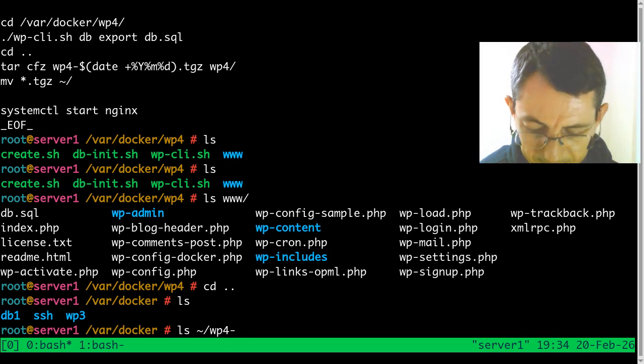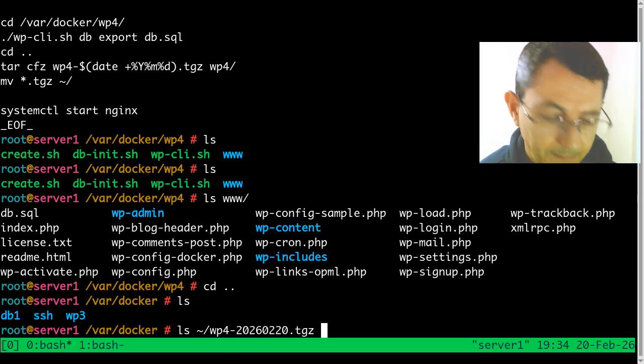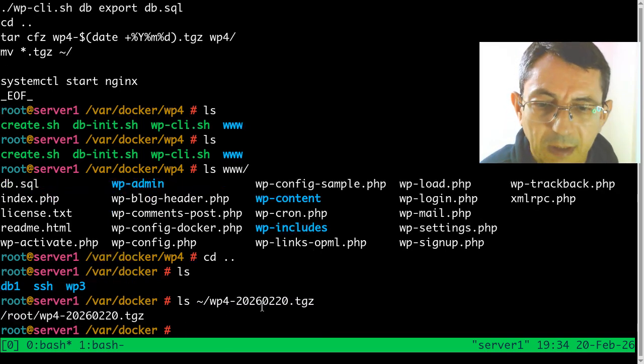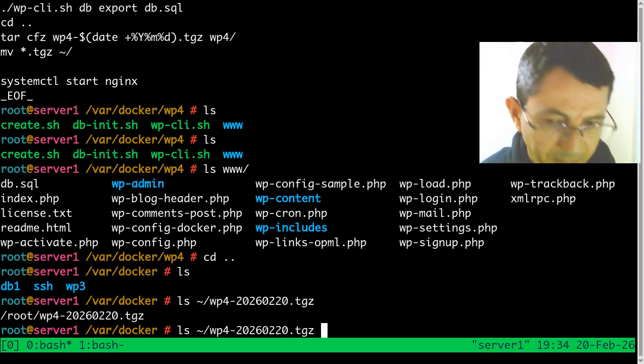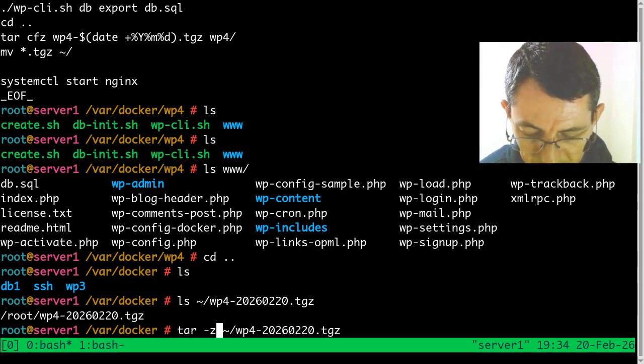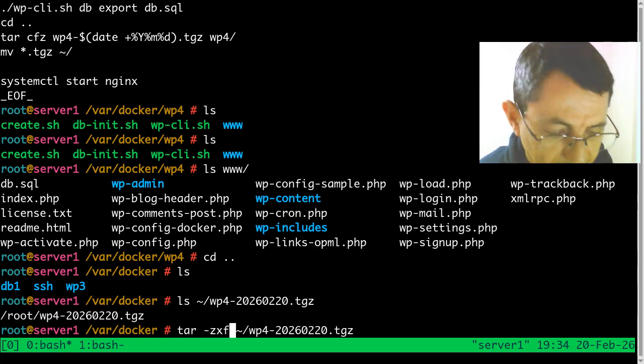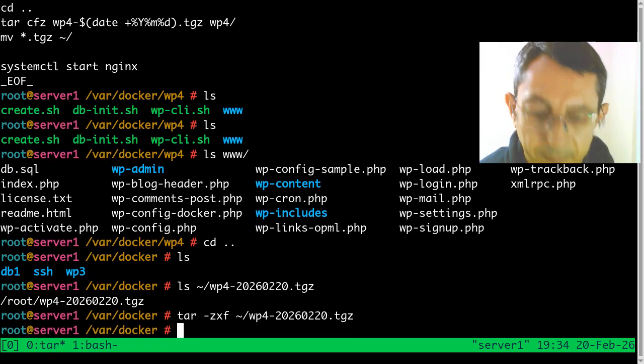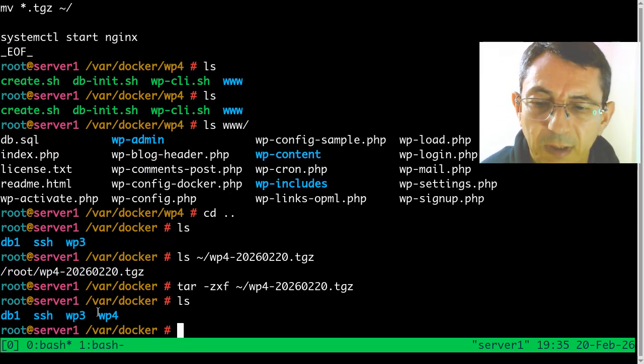So this is the archive file that was created from the backup script. And we can extract it, and it will create this directory.